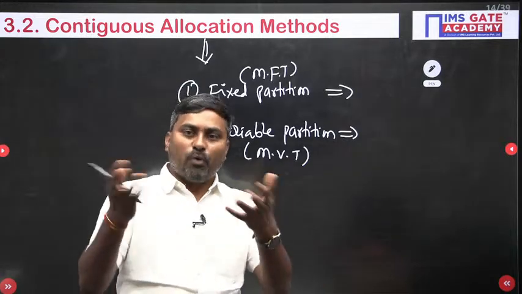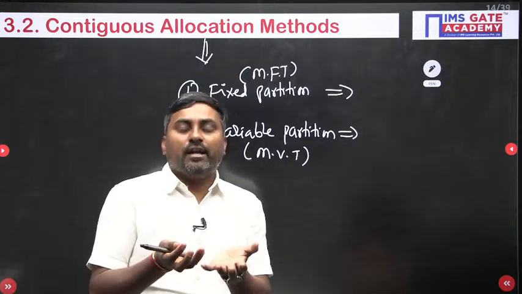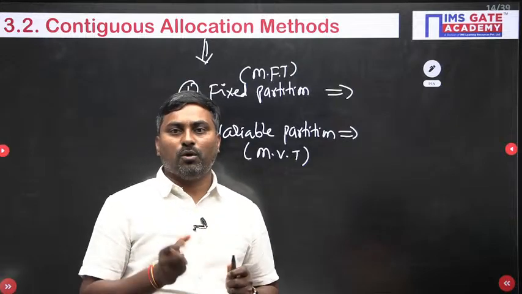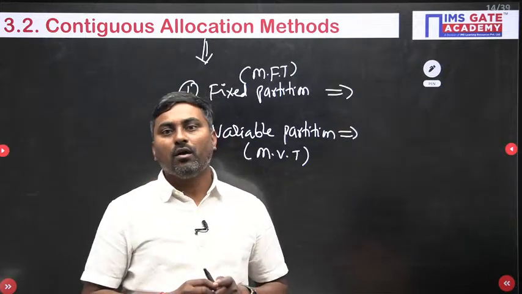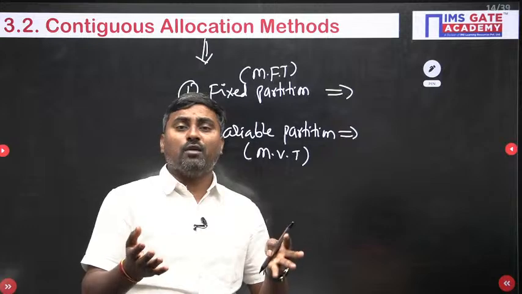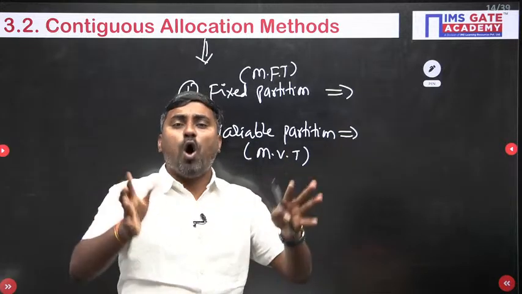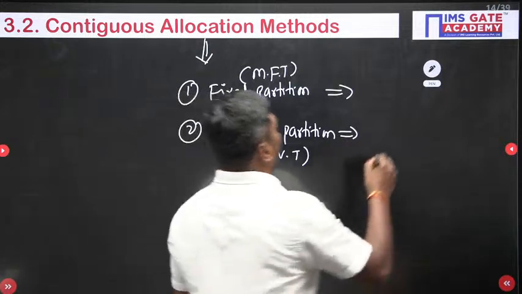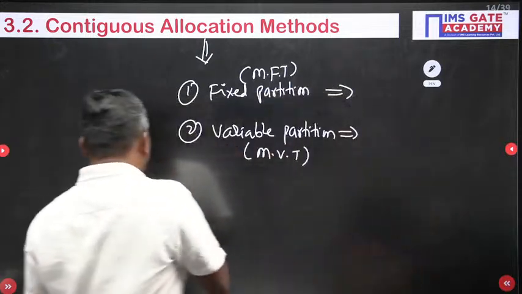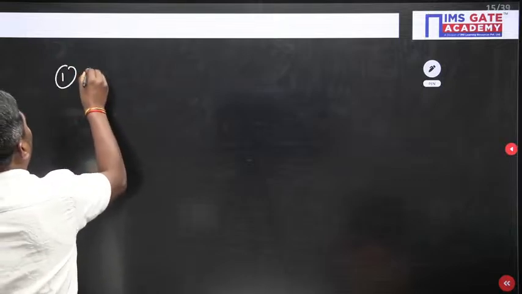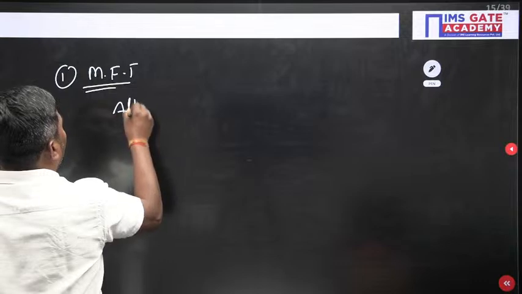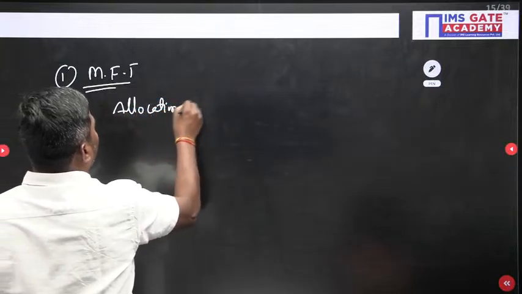Now when a process requests memory, we have to allocate a partition which is able to accommodate the requested process. Sometimes more than one partition can accommodate a requested process. For this we have to use allocation policies. So what are the allocation policies, if I study multi-programmed with a fixed number of partitions?